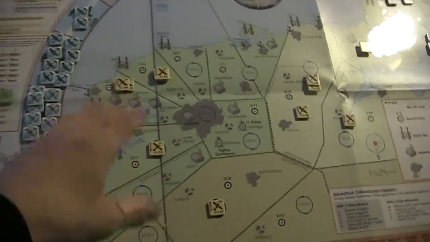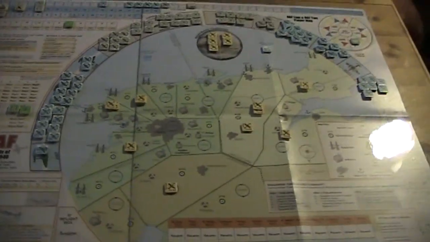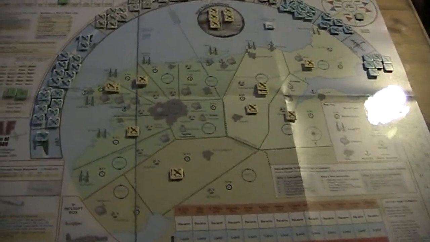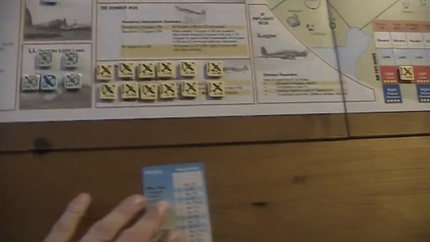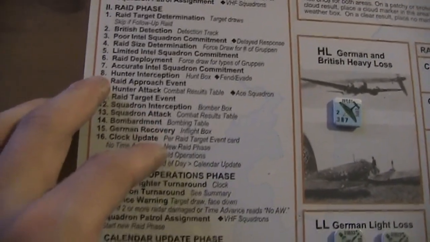I mean, there is Luftflotte East, that's the next target card. And let's assume we really had a follow-up raid. Then we still have a few fighters that can try to intercept that raid. Okay. So that's a 12. These are 12 planes, and we're going to do the raid deployment now.